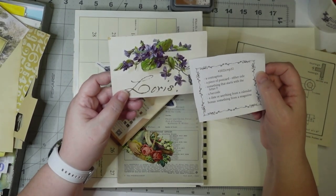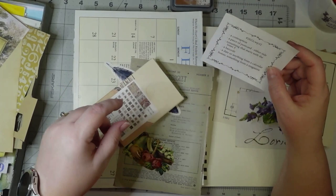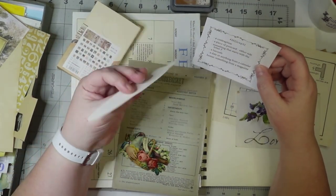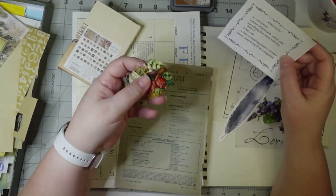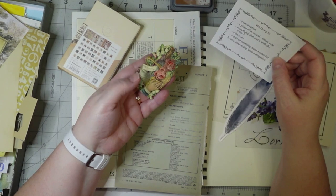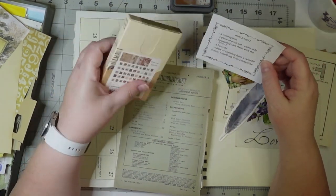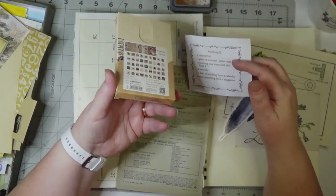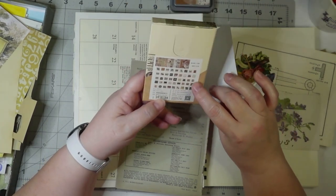I don't know if that's the name of the flower — maybe. All of this is kind of glittery too, so I'd use that. Something that starts with the letter F — I have this feather I haven't used yet. I'm not sure if I want to use that, or I have some flowers, or if I find something else, so we'll see. Also a barcode.